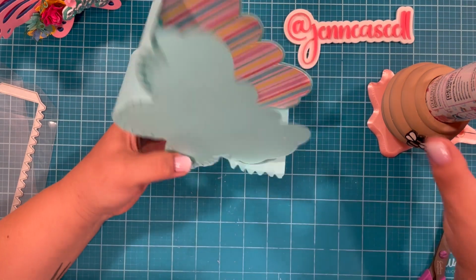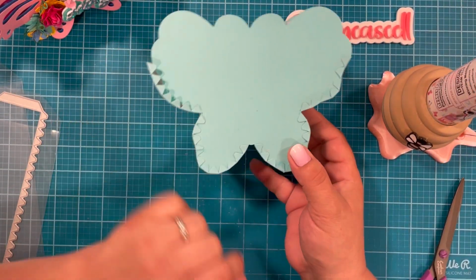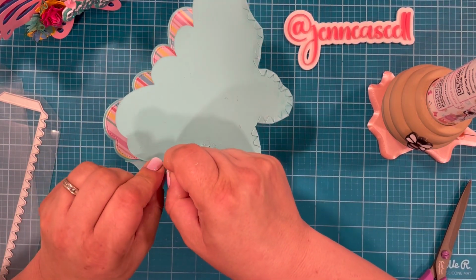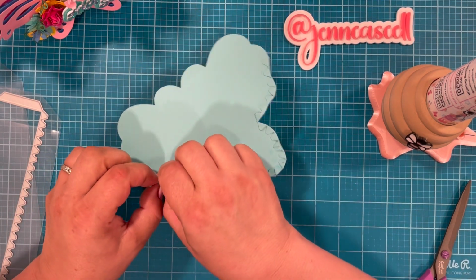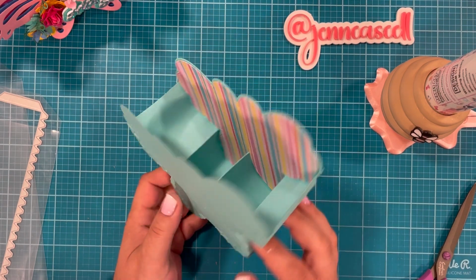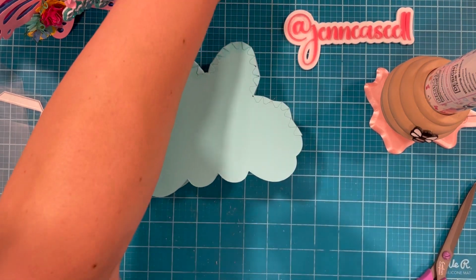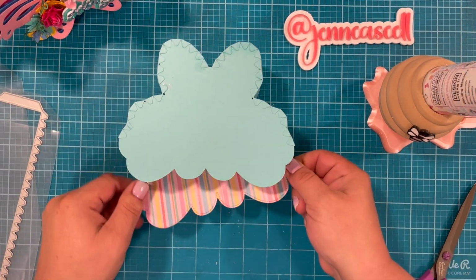Okay, add my glue. Okay, I have this side completed, and I'm going to go to my next side. Once again, I'm pinching at those two tabs, and then again down here. Make sure everything looks good, because now we can go ahead and add our striped piece and slide that in.